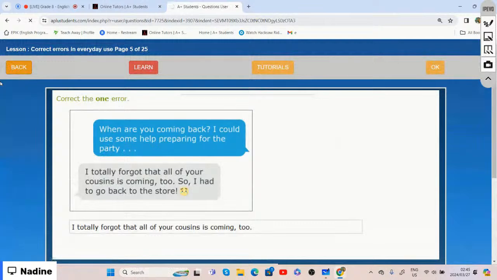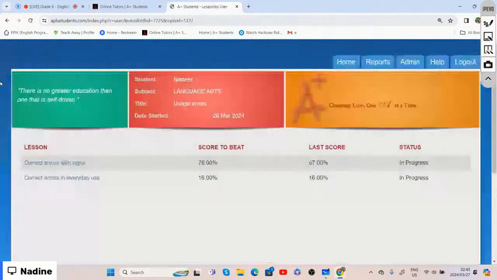All right, so that is our lesson on usage errors, right? We said with the usage errors, it's more like grammatical errors that one makes, specifically different wording that sounds the same or looks the same that we think we need to use in that specific context, but it is incorrect, right? So this is now the end on usage errors.